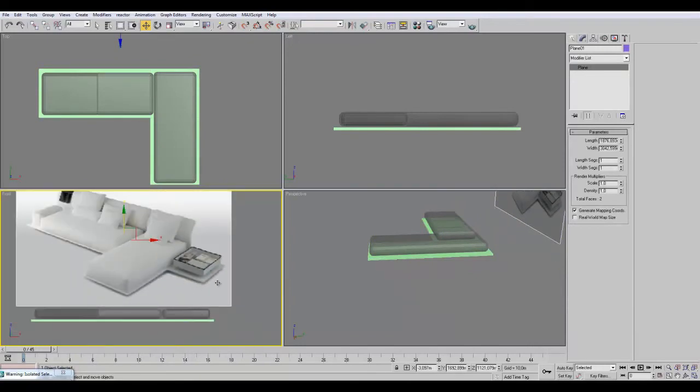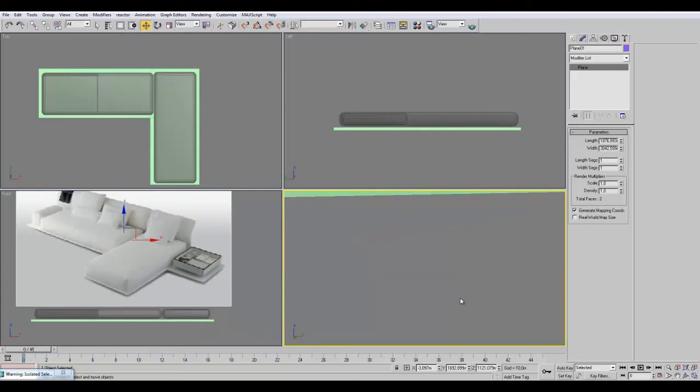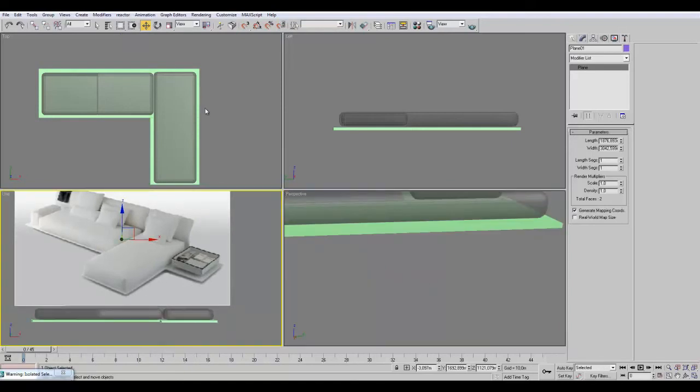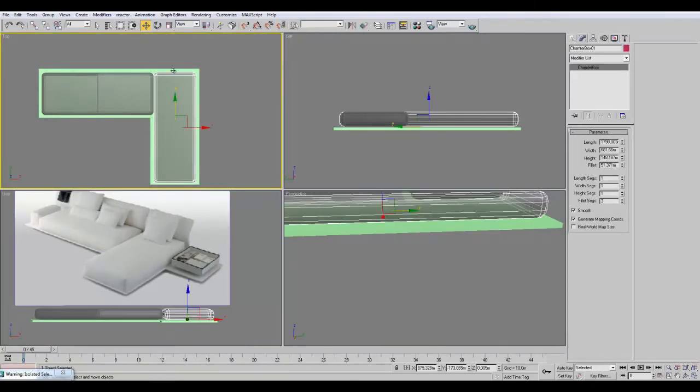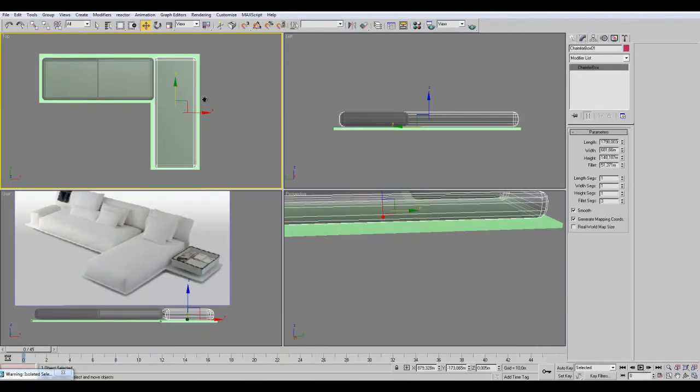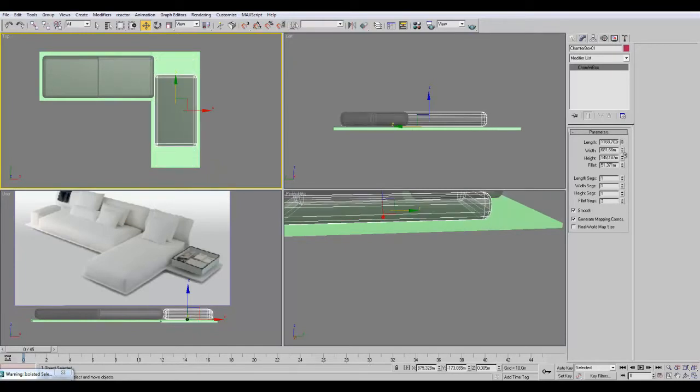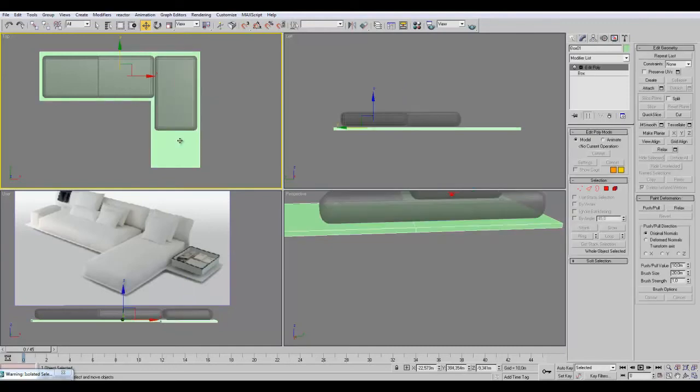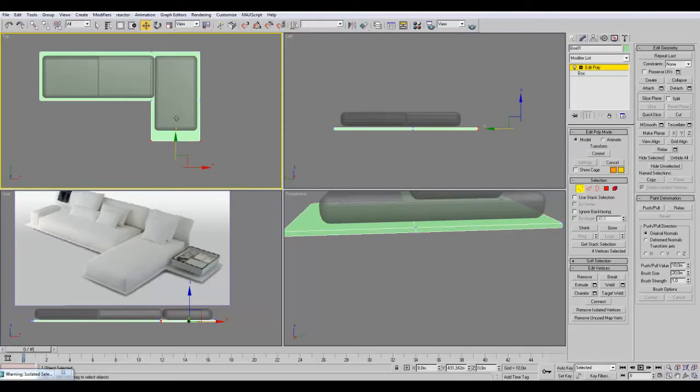Just putting the reference image on. Now that little bit out thing that you have there, that looks awesome. It's the same process. The difference is we're not gonna add segments there. We're gonna actually connect the edges there. Just tweaking. I was not happy with the size of the couch there. I wanted it to be a little bit smaller. Just vertex again, and I put it the way I want it. And there we go.